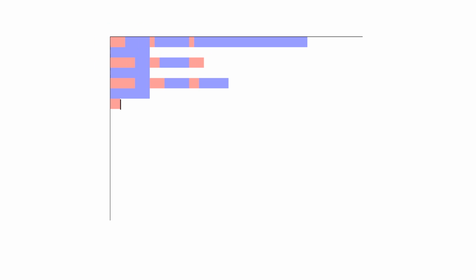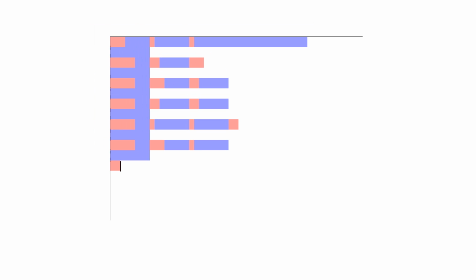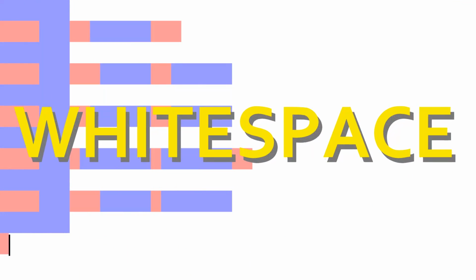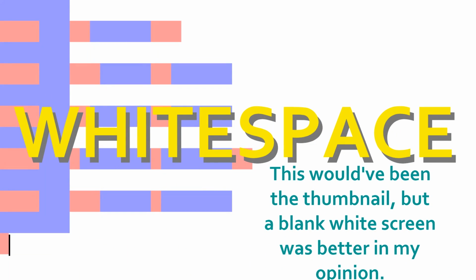We keep repeating this process until we have the entire word done. This program only outputs the word white, but the version of it in the description outputs the entire name of the language, space and all. I shortened it so that it would fit in the interpreter's text box without needing to scroll.